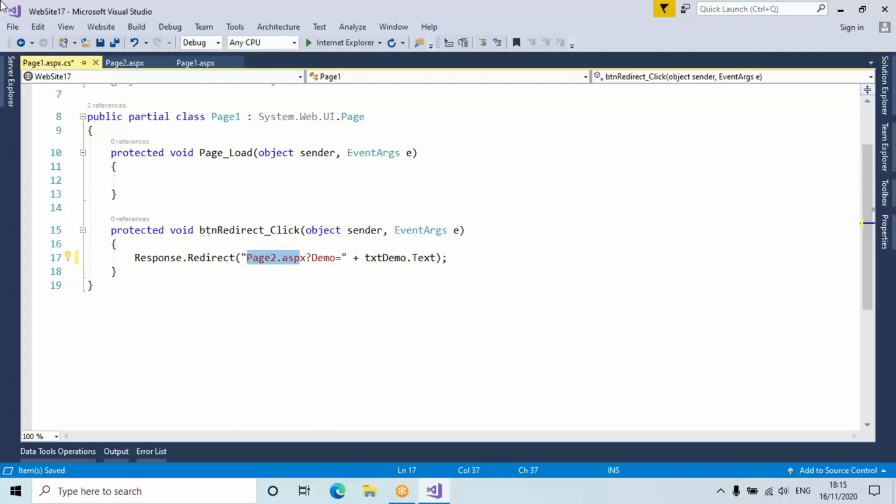So what is demo now? Demo is called key, or you can call it name. And txtDemo.Text contains the value. So it's like you're sending now a name value pair.